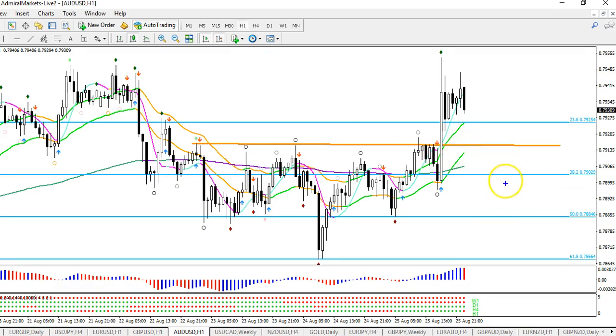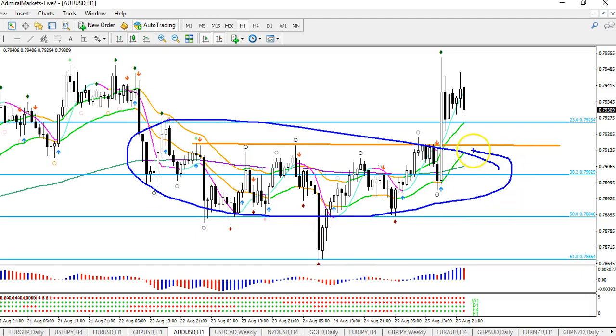Now, you could look at the hourly chart and see a pretty nasty range here. Look at that choppy kind of movement. That is yucky, but price is trying to break away from it. However, always be careful. When price is trying to break away from these types of zones, it's difficult. It is a headache. It could be quite problematic for price to move away from such a choppy zone.